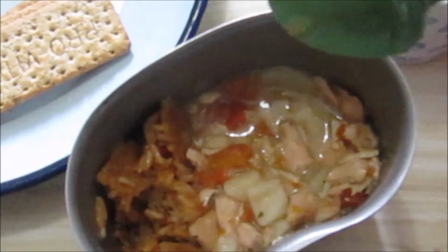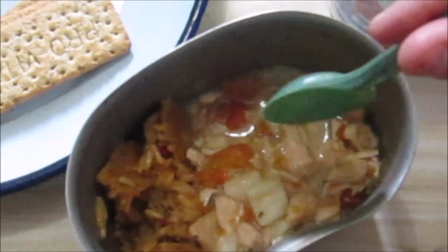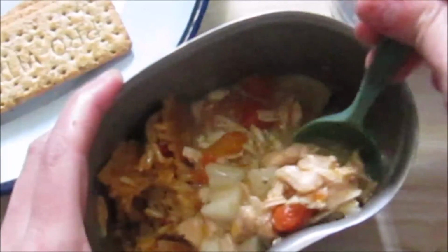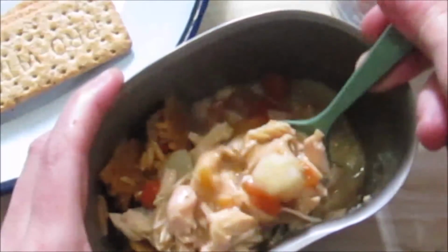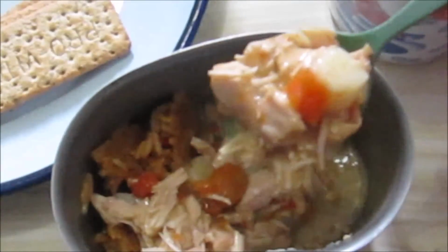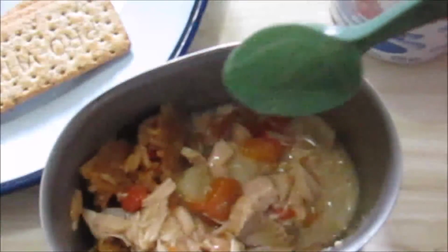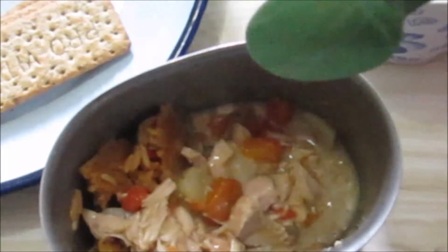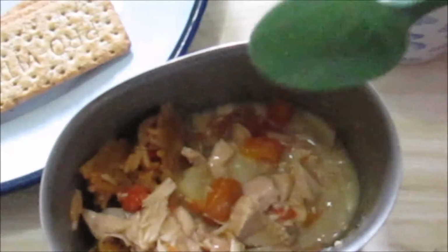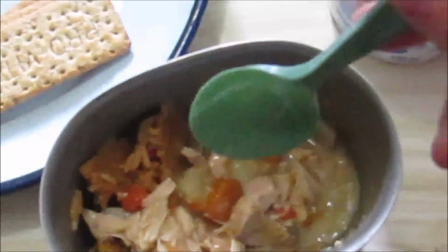Very tomatoey, a slight burn, very much barbecue sauce taste. Now our chicken. There is, well, now it can mix a bit with the rice. There's chicken, potatoes, carrots, sweet corn, and I think there might be a pea and a bean as well in there. Not bad. Chicken a la king taste. Not the real flavorful thing, but it's not bad. It tastes like chicken a la king.